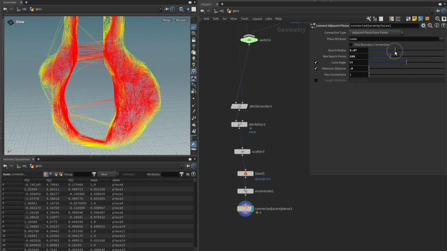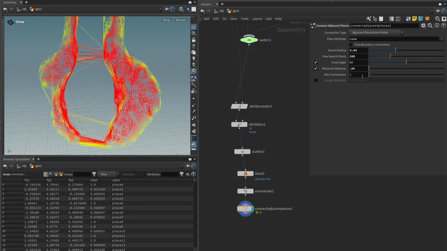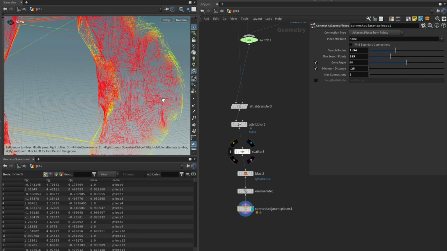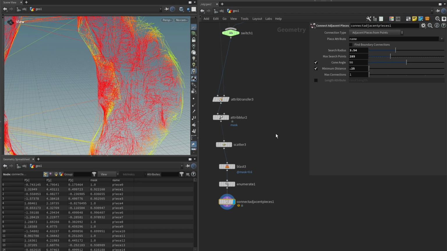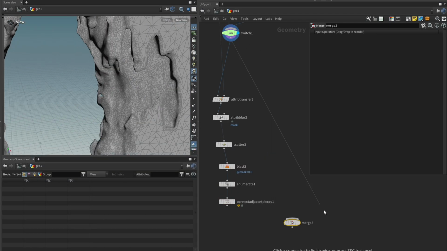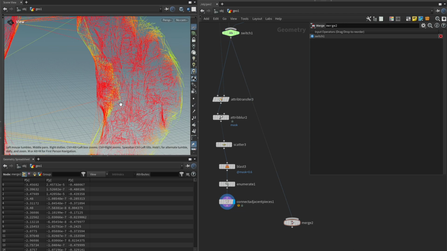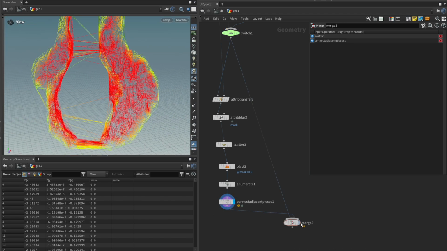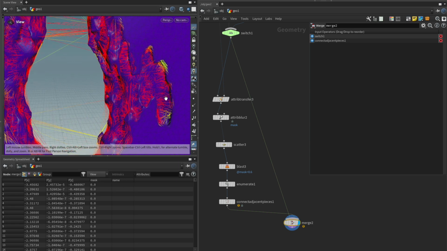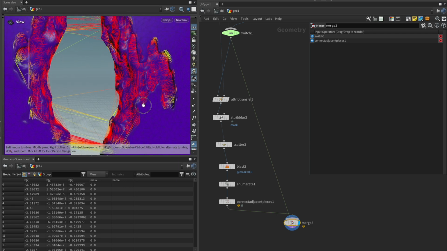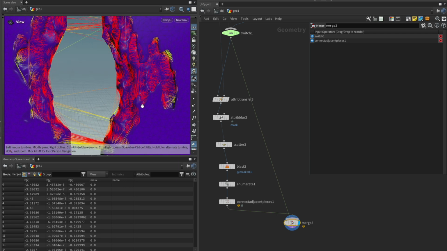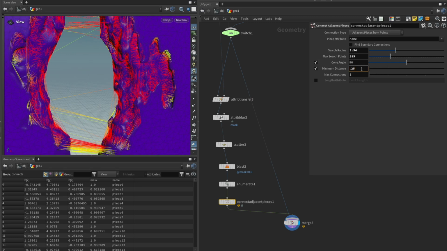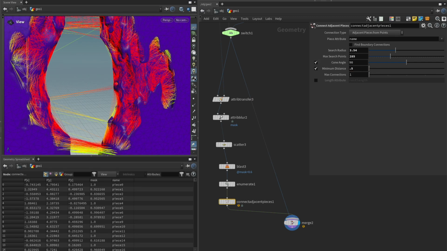And we can dial back and forth and see what feels right. So maybe 0.25. If you're having a hard time imagining what this is going to look like later, what I like to do in those cases is get a merge node just for me, plug my ruins in there, and then get my connections in there too. Now I can see them together, and I can already see this being something flesh-like. So now we can play around. I think maybe half a meter is cool.